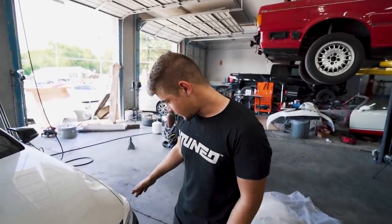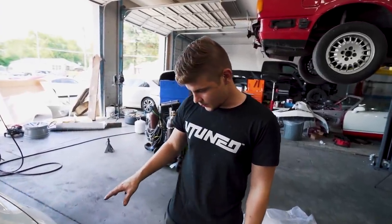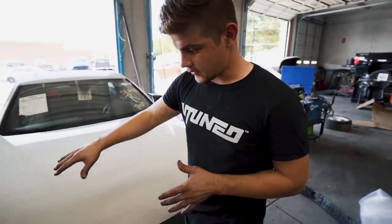So we got everything back together up front. We are just putting everything on just to see how everything lines up. And all the gaps look really good. On this side, everything looks good. We got the headlights on, everything lines up beautifully. And over here, everything's good. All the gaps are perfect.